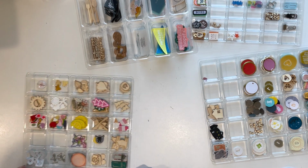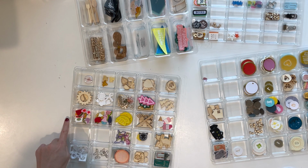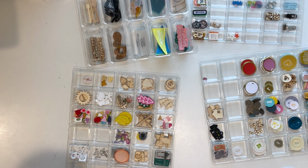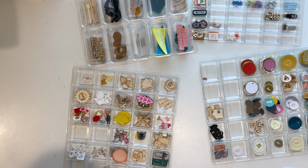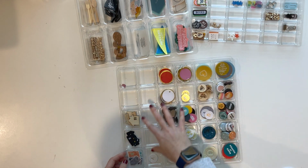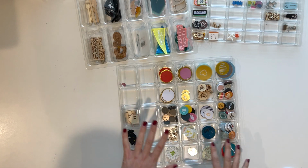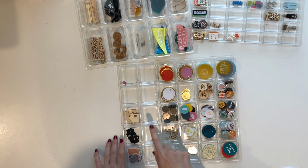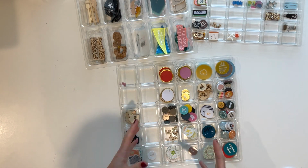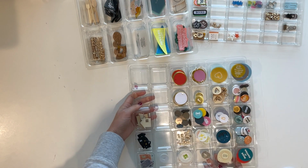So going back through them, here I have my seasonal, I have food, I have animals, and then I have travel, which has two rows, so I have some room to grow. Okay, so next I have this one. This is circles, and one row here for houses. I ended up rearranging from what I did last time because the circles really needed more space. I found these two other pieces and I feel like I need room to grow for circles. So that is that one.